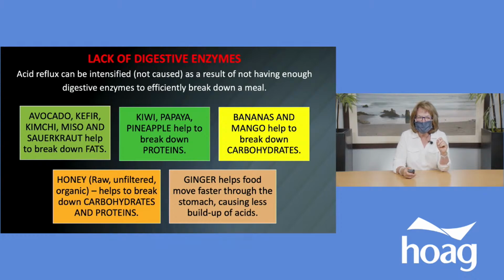Part of that is the fact the food that we're taking in has no enzymes available. So if you're eating a big salad with avocado and other things in it, a lot of raw vegetables, you're getting enzymes in that food. If you're eating lightly cooked vegetables, you know, steam your broccoli lightly, or your kale, all you have to do is wilt it. You don't really have to cook it. You're still going to maintain those enzymes. But once you cook things down, the enzymes get destroyed. And so everything here that we're talking about to increase the enzymes, they're raw, okay?